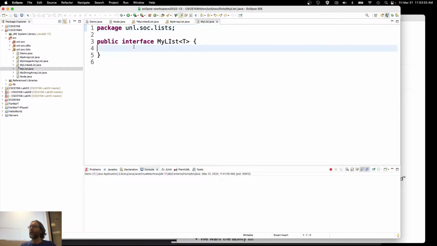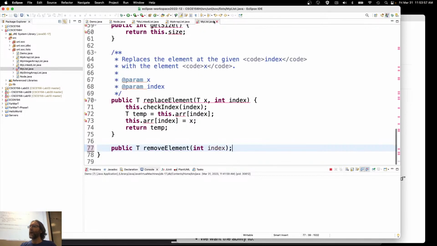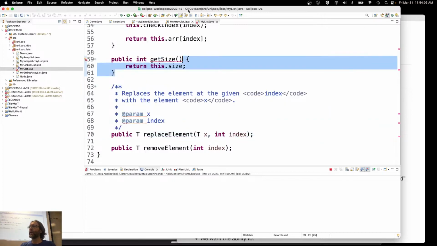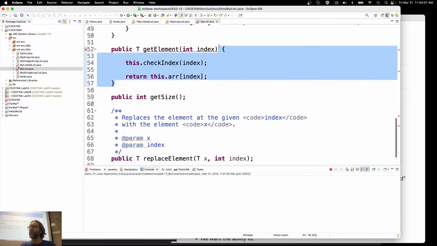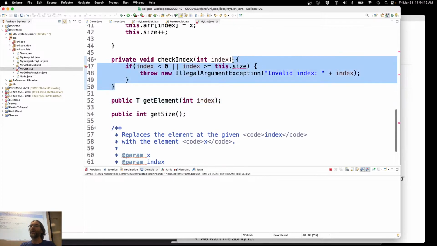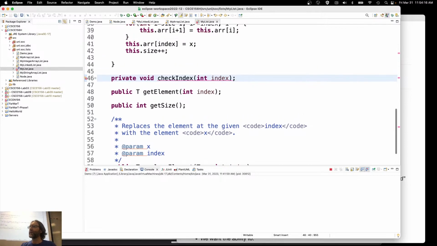What I'm going to do is cut and paste everything from before and get rid of all the actual implementations. There we go. Get rid of that. Get rid of the implementation. In fact, do I need to change any of my documentation? Nope, I kept it as general as possible. Replaces the element. Did I say replaces the integer element?